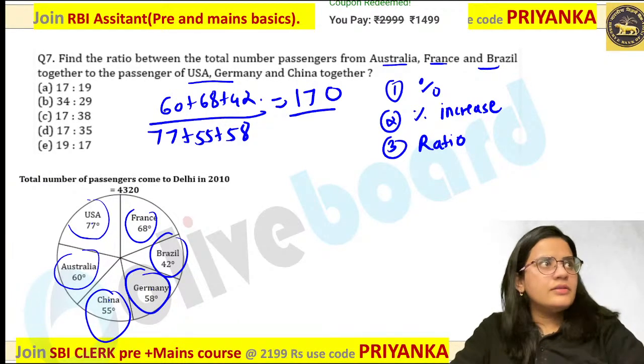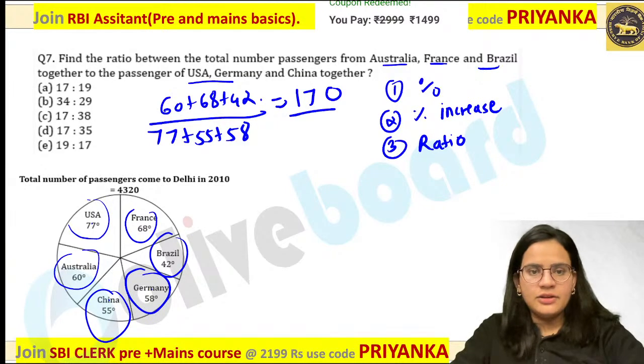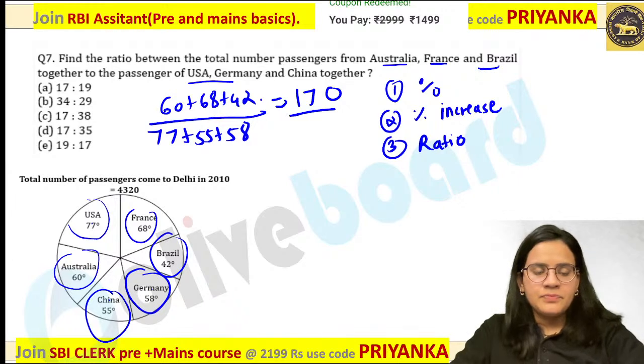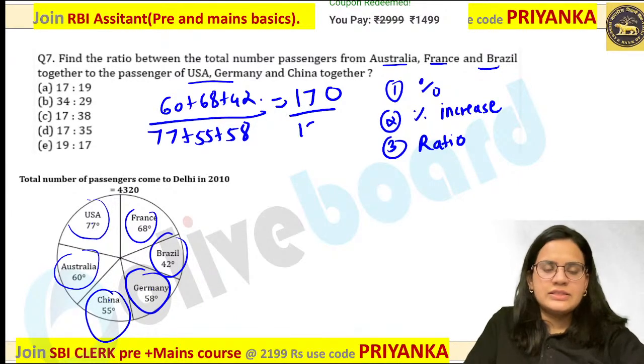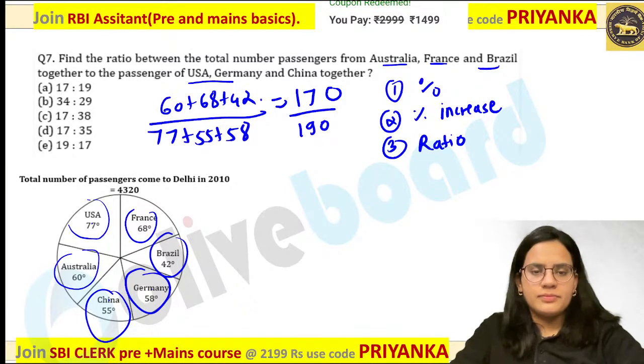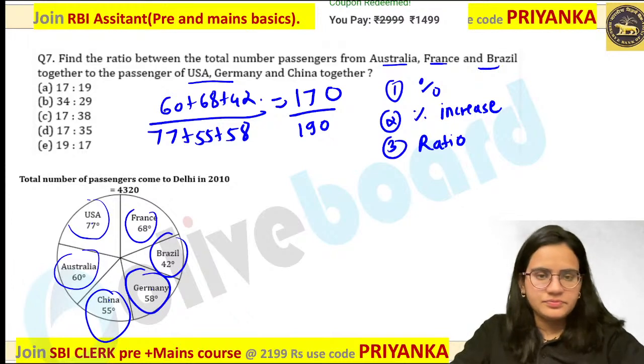The remaining value you can calculate using the given factor over here. So how will you calculate it? 170 divided by the remaining value, which is nothing but 190 over here. Are you guys getting my point? So 170:190 would be the value. Everybody is getting my point. 17:19 would be the perfect answer.